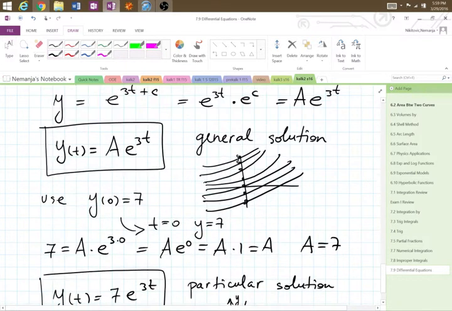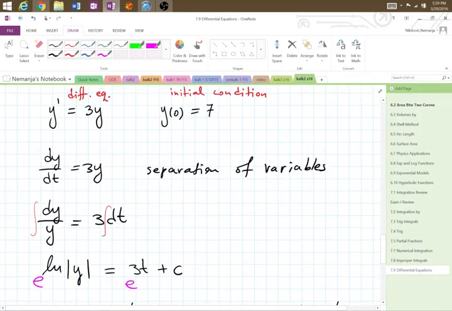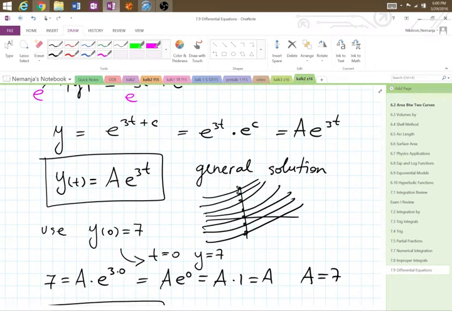So as you can see, the separation of variables that we did here is giving us the general solution first. And once you have the general solution, you have the option of computing how much a is using the initial condition, if the initial condition is provided. In this case, I provided you with the initial condition, which means that you were able to compute the value.